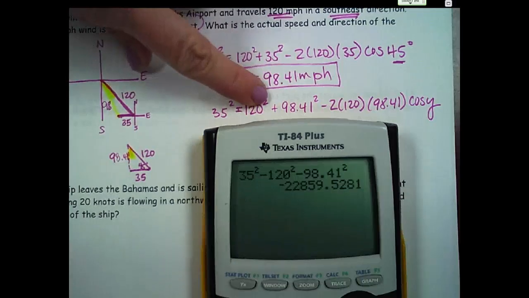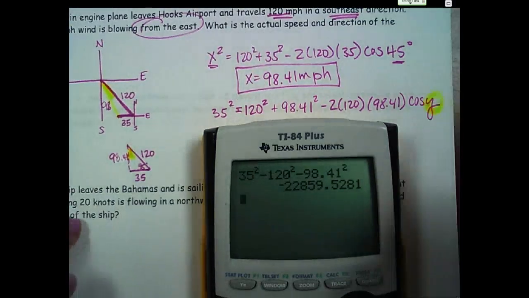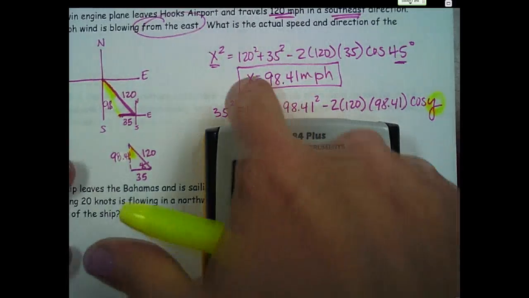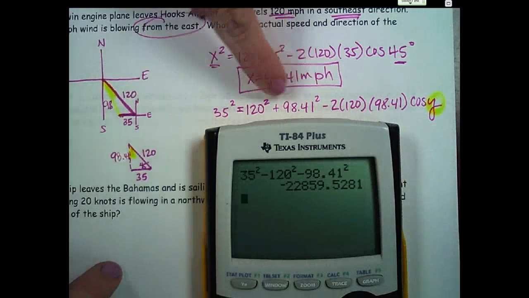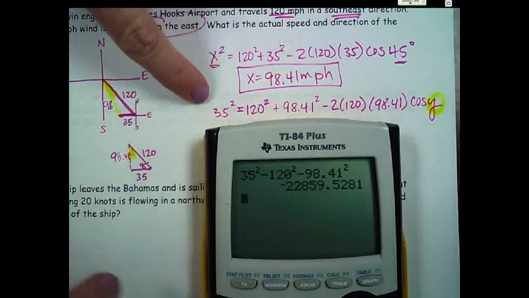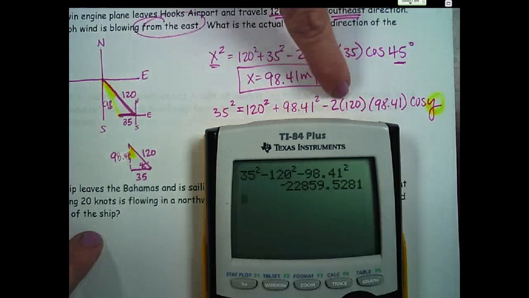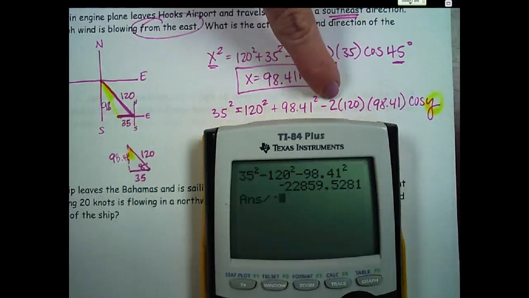Guys, if you don't know how come, or if you've forgotten, the goal is to solve for y. I want y all by itself, which means I have to get rid of all of these. Well, order of operations says these are addition and subtraction. So to get rid of addition, we're going to subtract. So I moved the 120 and the 98 over, and I got this answer. Now all that's technically left are these three numbers, and they're multiplied. So you divide. You're going to divide by your -2.